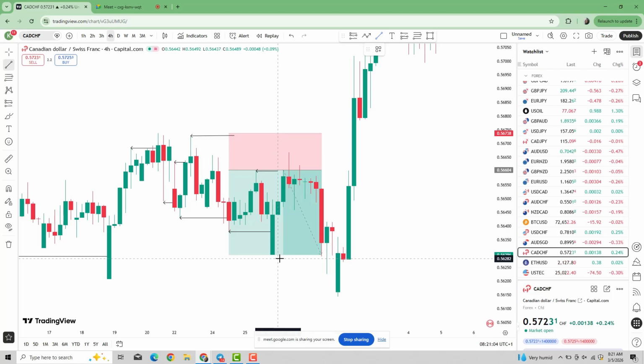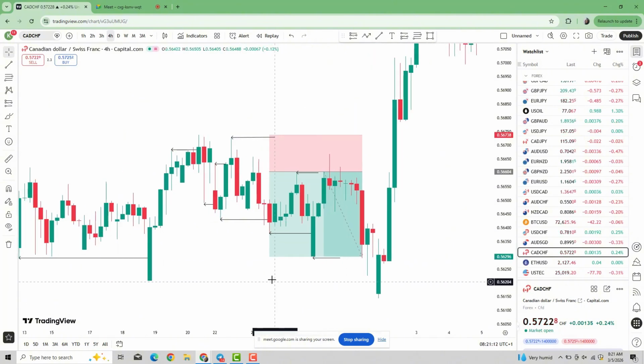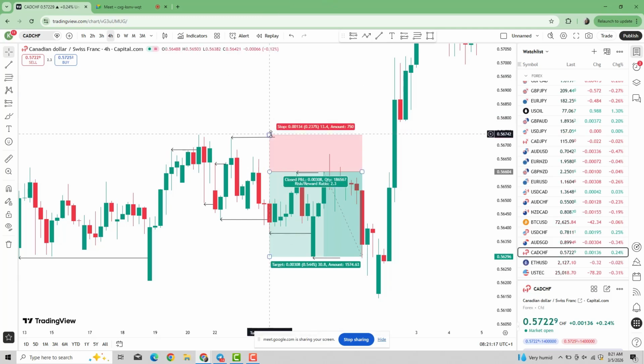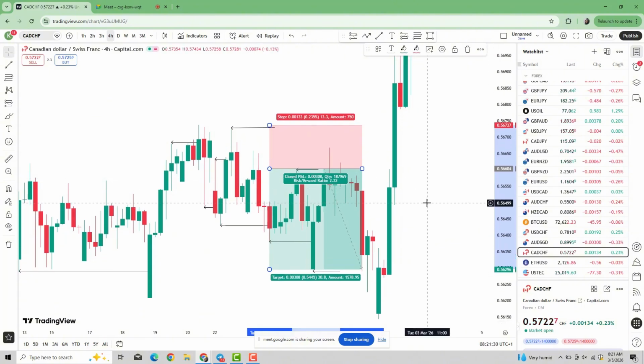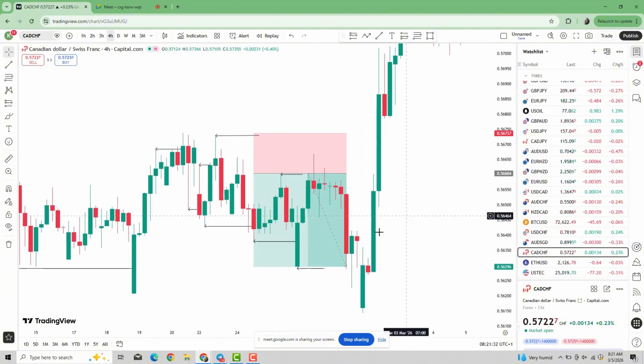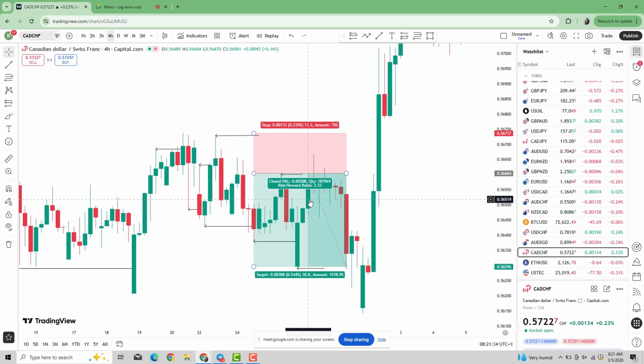And where price reversed from was our take profit. On this trade, CADCHF comes with a big spread. The spread of CADCHF is very big. So to avoid being taken out by the spread before the real move, I had to protect everything here. I took my stop loss above this guy here. This trade was almost about 1:3 RR. Yes, almost about 1:3 RR.